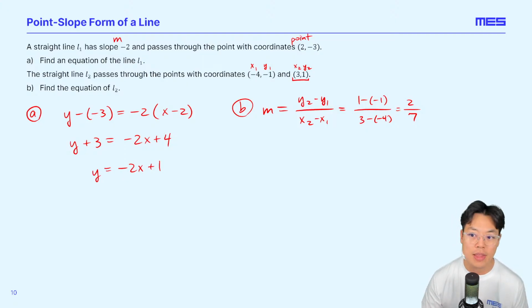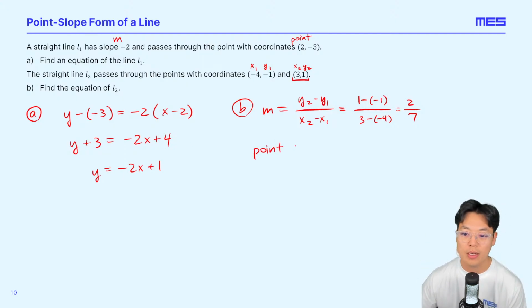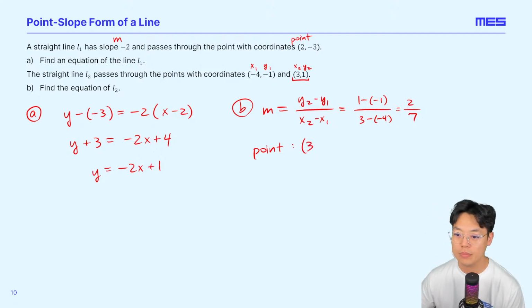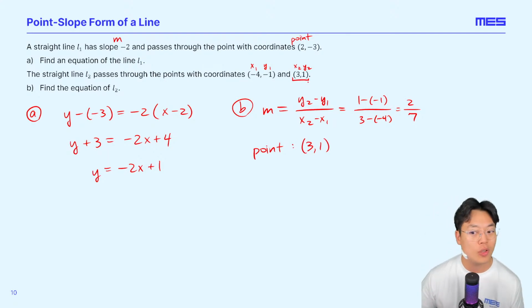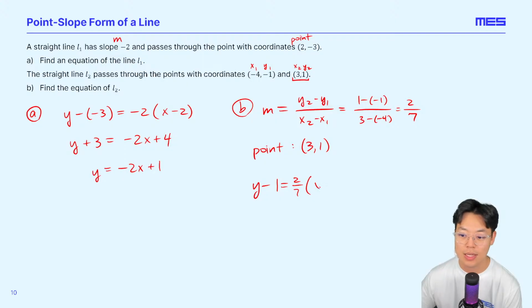So those are little things here and there that I try to preach every time things like this come up. In this case, we are going to use the point (3, 1). But you could use either one, you'll get the same exact answer. So point (3, 1). Let's plug it into point slope form. y minus 1 will equal 2/7 times x minus 3. Again, point slope form was y minus y sub 1 equal to m times x minus x sub 1.